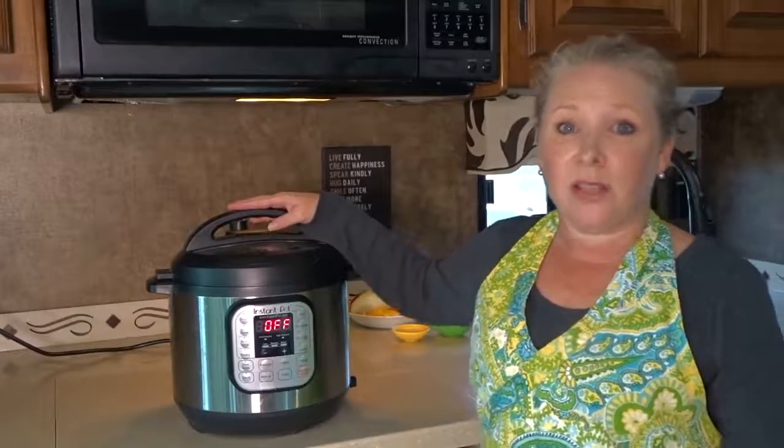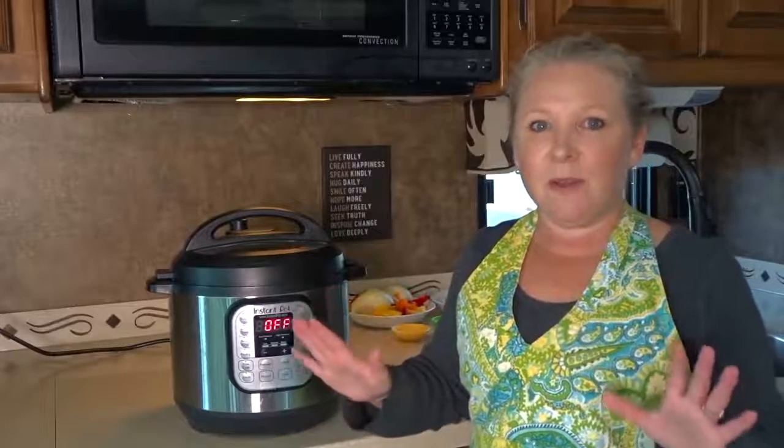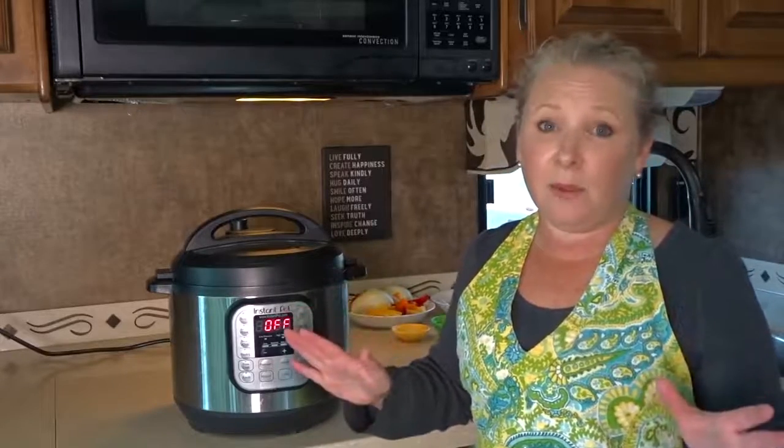If you're a family, you're probably going to want to consider the 8-Quart larger size, especially if you like leftovers. A lot of people are nervous about using a pressure cooker because we used to think about what it was like with our mom or grandmother's pressure cooker — they got very loud and spewed steam everywhere and it was easy to get burned.